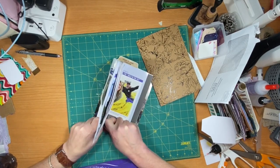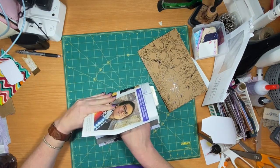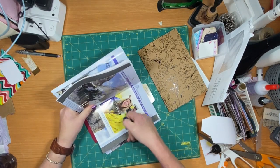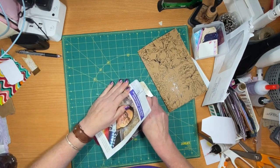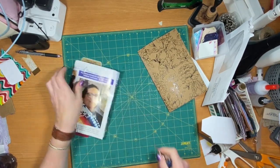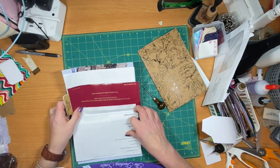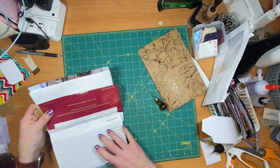This awl is too big for this. See, I got a hole right there. And I'm going to do another one right here. You can see it right there. Normally I do not have all this trouble with the smaller one. Let's see if I can find it here in a minute. My envelope slid, so when we get done, we'll fix that.